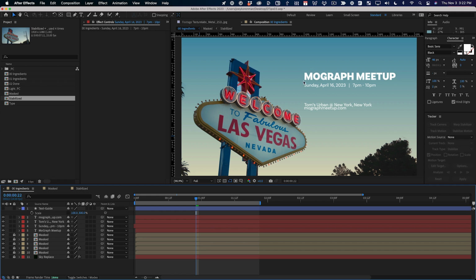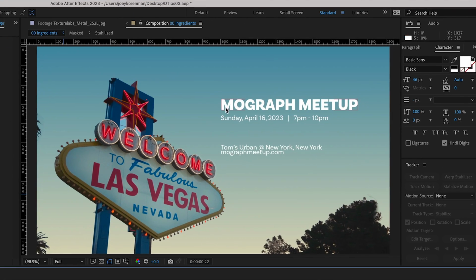All right, so there's a lot of empty space here. It does not need to be this close. And I think this is a good time to talk about the effect of proximity when you're using type. When you have type layers that are really close together, it tends to have the effect of telling the viewer those two things are related somehow, or they should be considered together. But looking at this, we have the title of the party and then we have the date. Those are two very different ideas. So I don't think they need to be so close together.